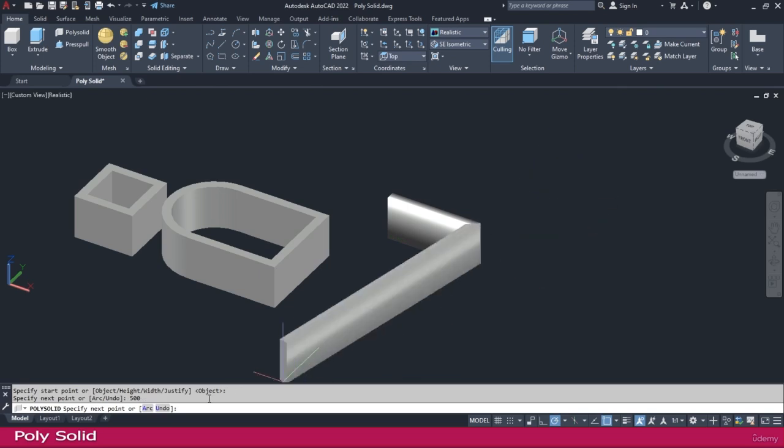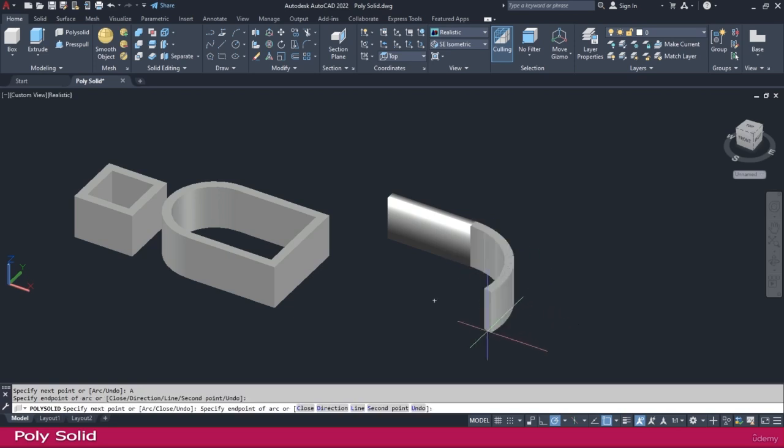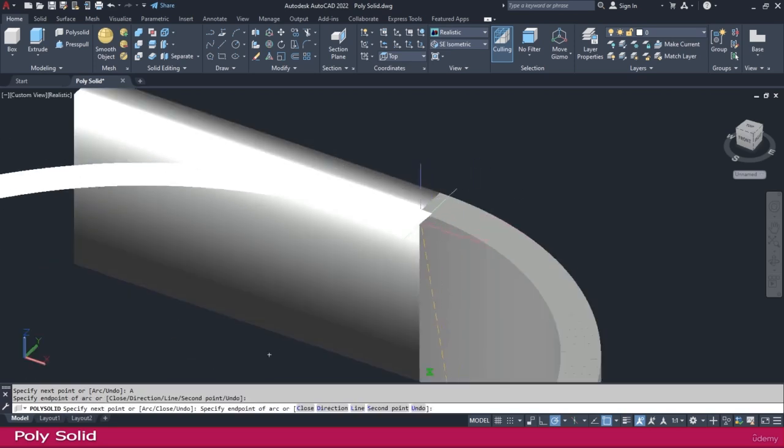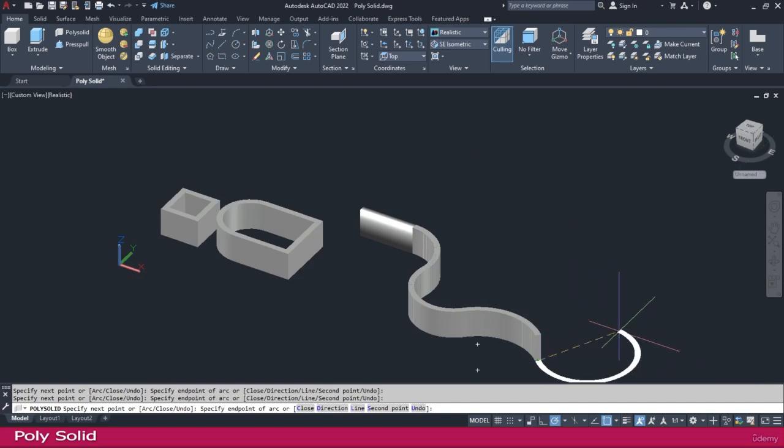Now I go to arc. Now you can see you can make your arc in whichever direction you want. This one is exactly matched with this point. You can see this point is matched with this point exactly. So you can make as many arcs as you want, like this.